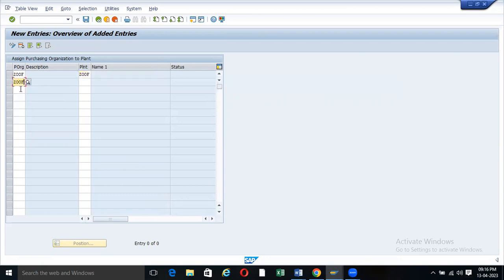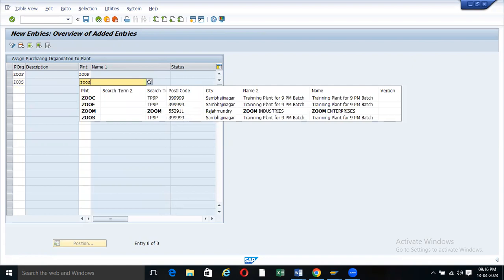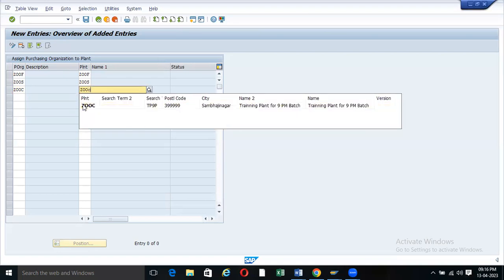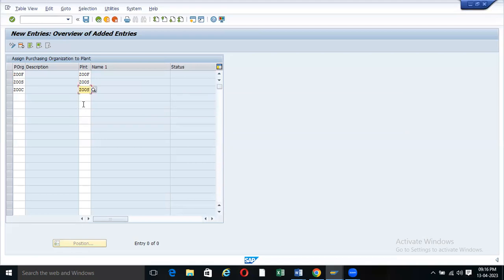ZOOS is the purchasing organization for Zoom steel, with ZOOS as the plant for steel, and ZOOC is the purchasing organization for Zoom cars, plant ZOOC. Click enter.